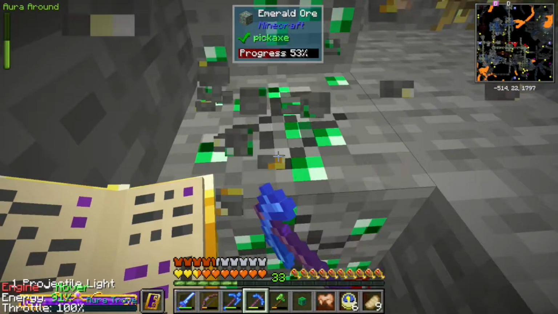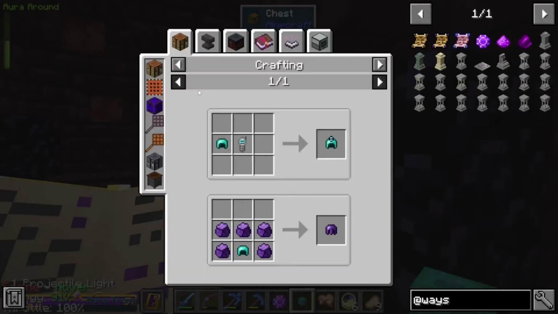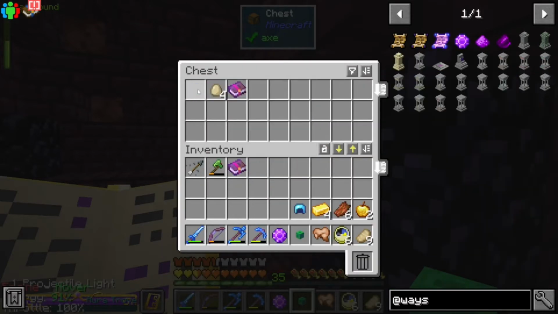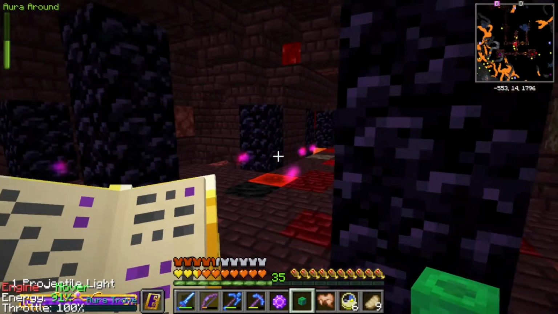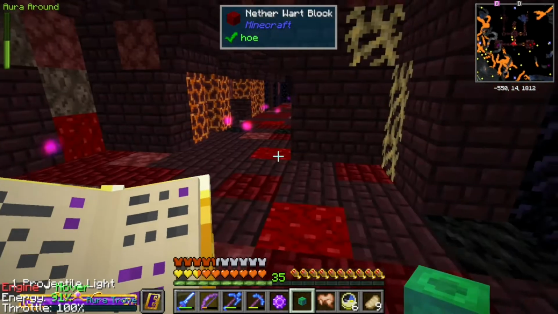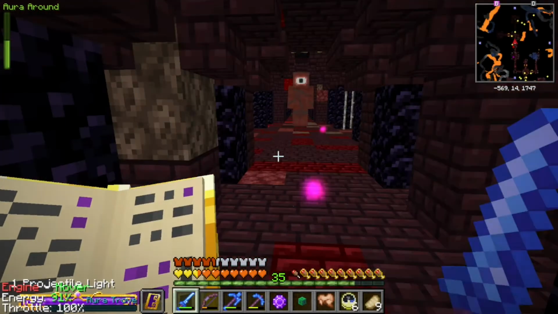Not very good at talking and doing at the same time. You may have noticed. Finding all kinds of diamond gear down here, but oh, we can. I didn't realize. I was about to say there's nothing we can do with it, and in fact, there is, so I'm going to go back and grab all that diamond gear.